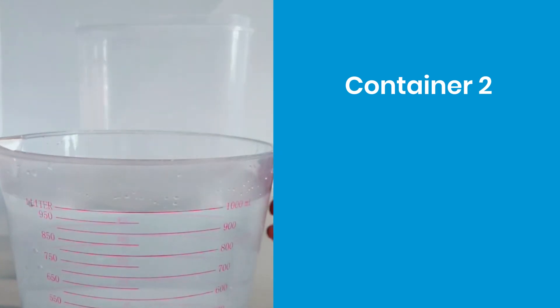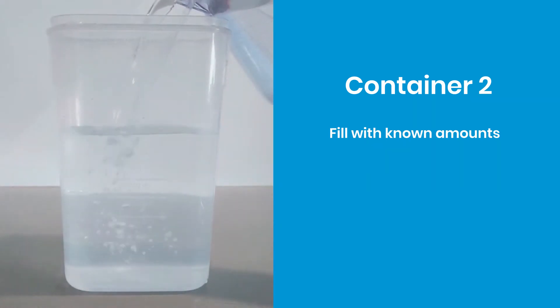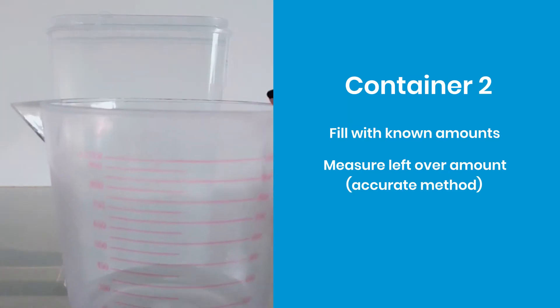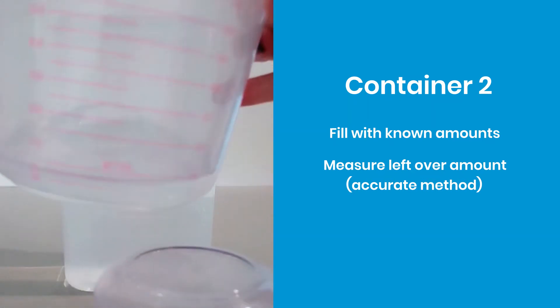So here I've got my next container. Now this is quite a large container. There's two ways that we can do large containers. In this method, what I'm doing is I'm filling it with known amounts. So I measured out exactly a liter and then I'm going to measure out another liter. And then at the end, what I'm going to do is measure how much was left over. So I know it's two liters minus whatever didn't fit in my container. I think that's probably the most accurate way to do it, but intuitively it's not necessarily the way that your students will think to do it. So it's up to you whether you want to let them know that they should take this method, or if you want to let them work it out for themselves and have an experiment.